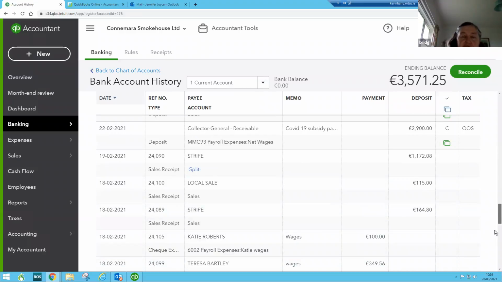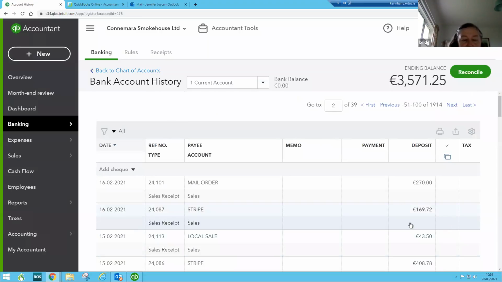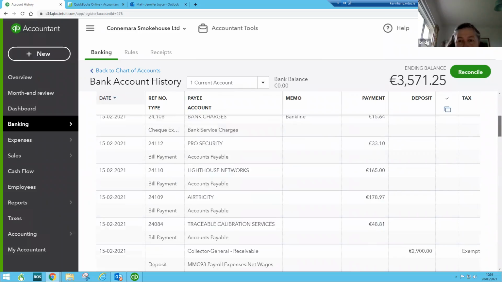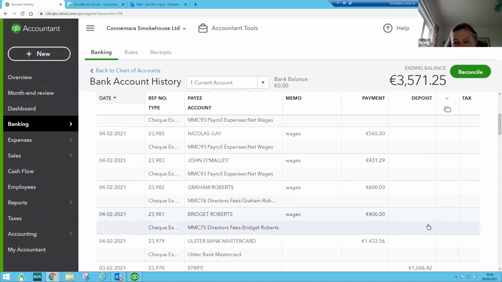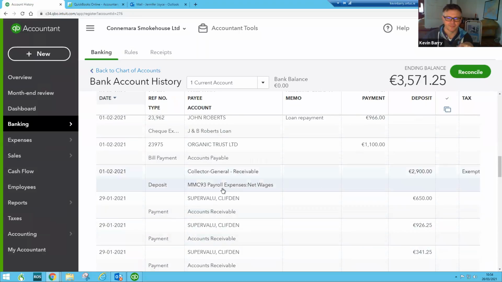So on the old one, I've got it as frequency never. So if I want to find it, it's easy. I just click on it and it comes up again. Okay, well, we'll do that one. So that goes in the bank here, doesn't it? It's in the bank, yeah, 2,900. It seems to be going in every week. There's one there now. And that's in the wrong place, actually.